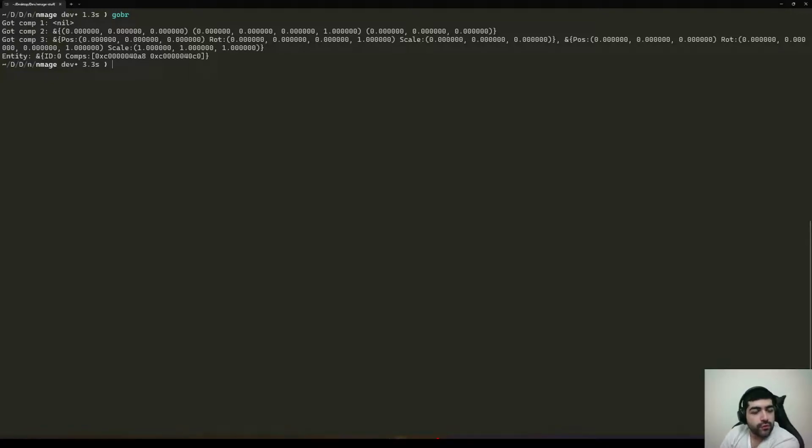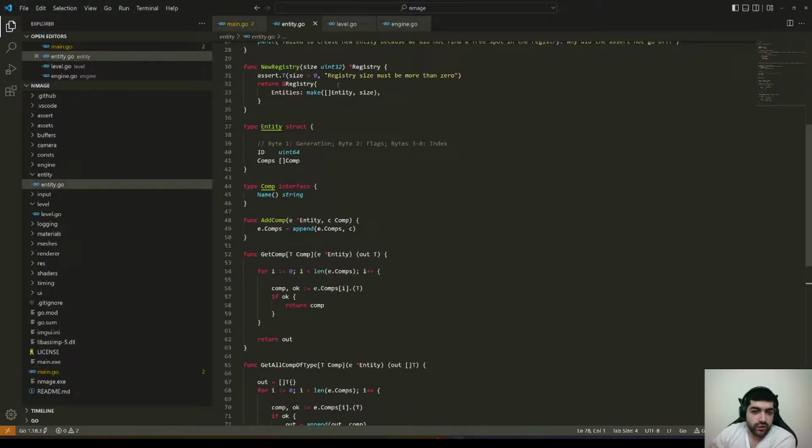Oh yeah, so the very first spot in the ID is a problem, right? Because it's the same as our invalid ID. So I don't want that. Registry should never return 0 as an ID. So that's a good test case.